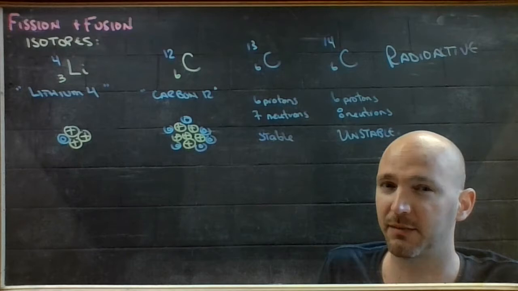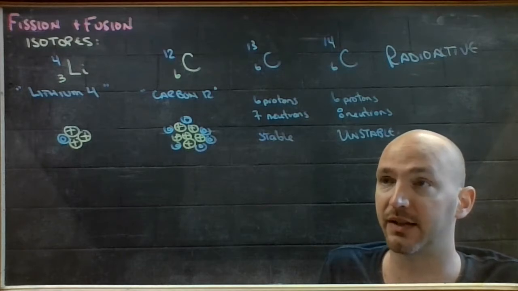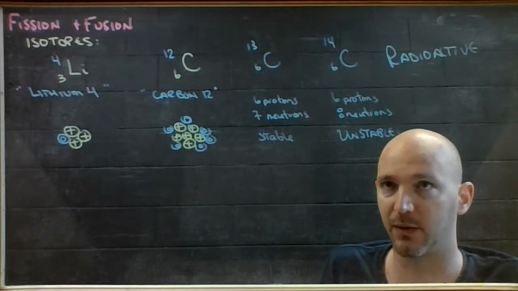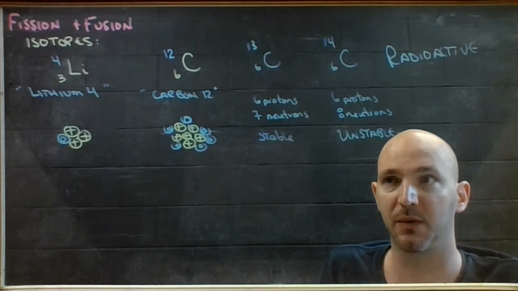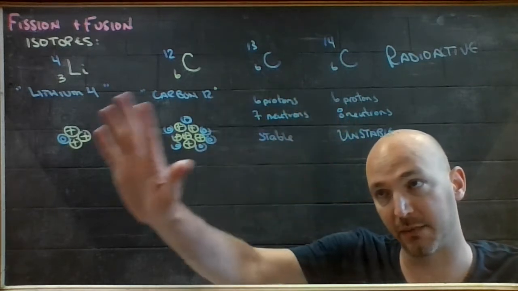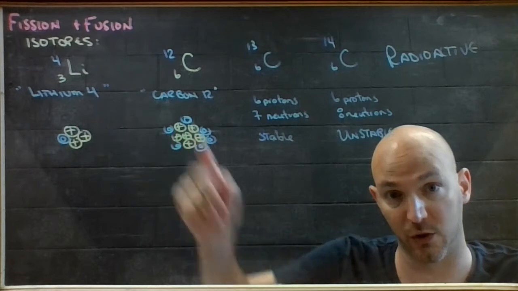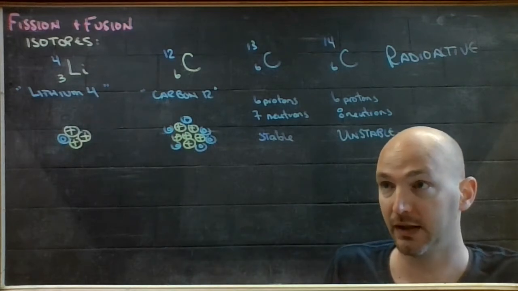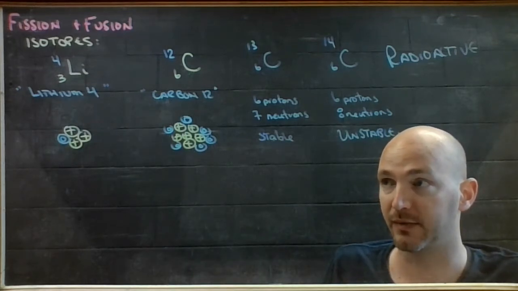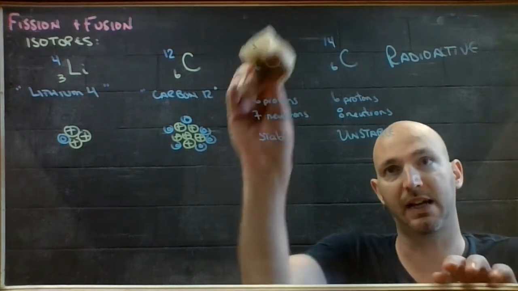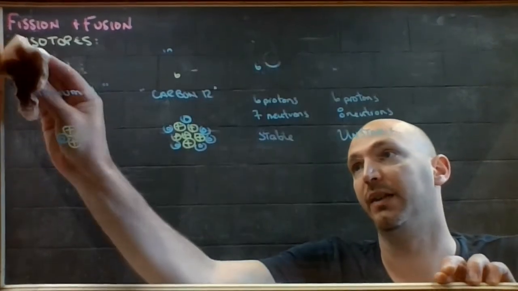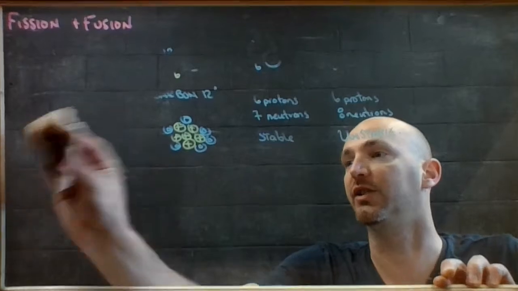Now you should have done some half-life stuff in grade 11 and in advanced functions, so I'm going to stay away from it for now because I don't want to muck up the works. I just wanted these things up here to give you an idea of what isotopes meant and how to read them. Okay, so what does this have to do with fission and fusion and energy and physics?